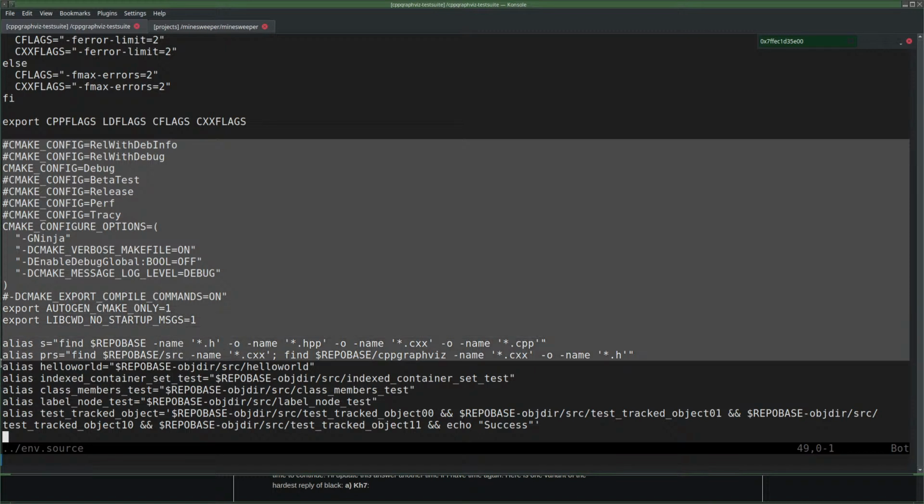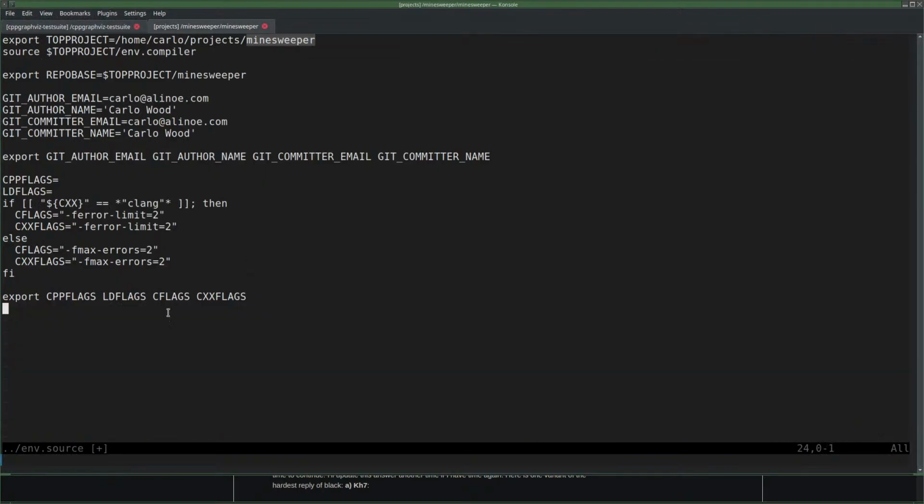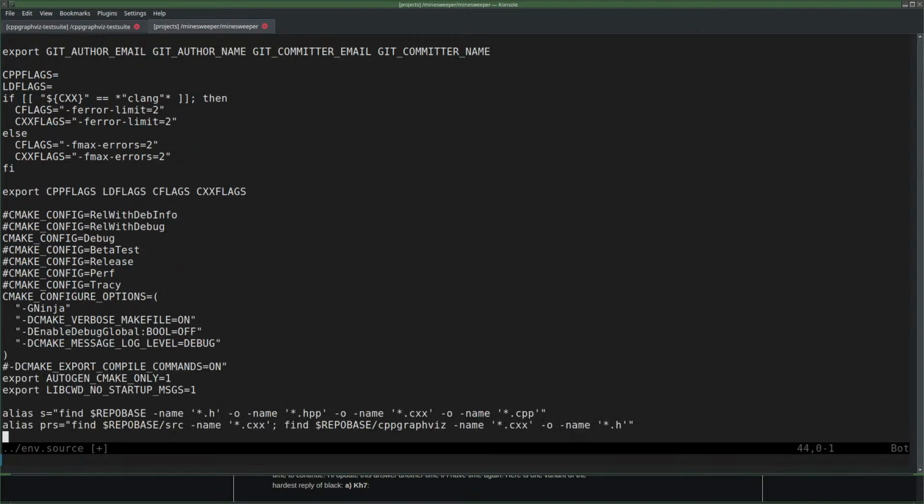And these, I guess, paste. This searches the repo base for .h, or, well, I'm not going to use that, or that, just that. And PRS just searches in source for the same thing.